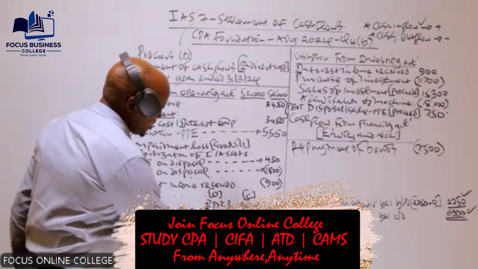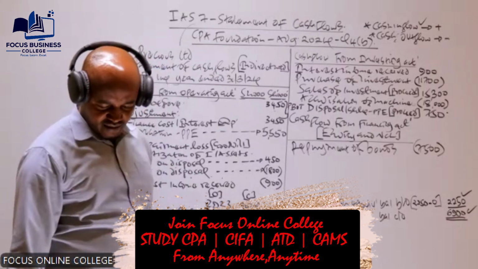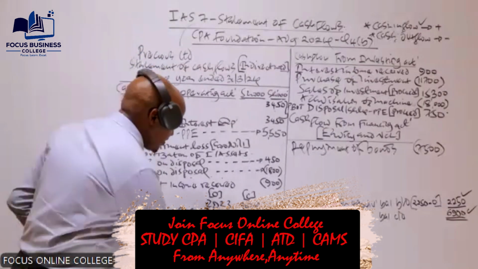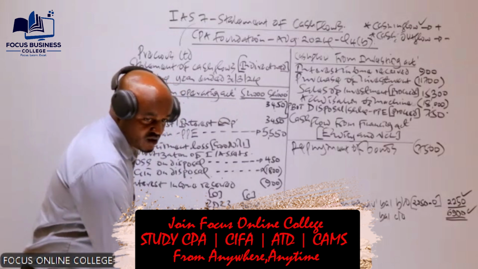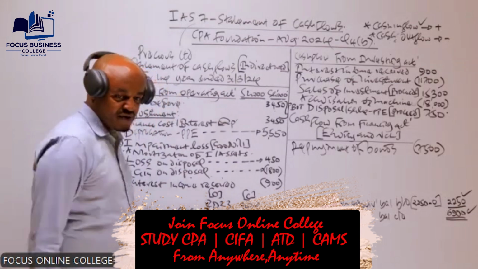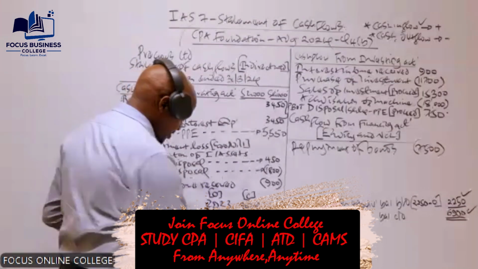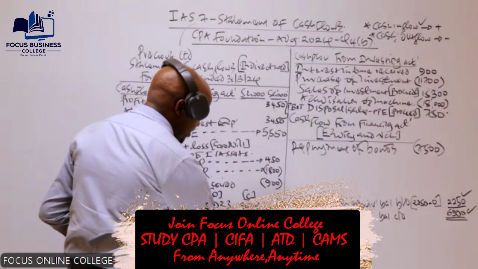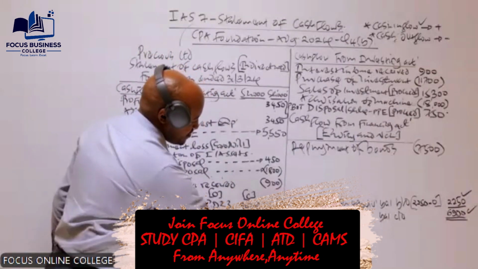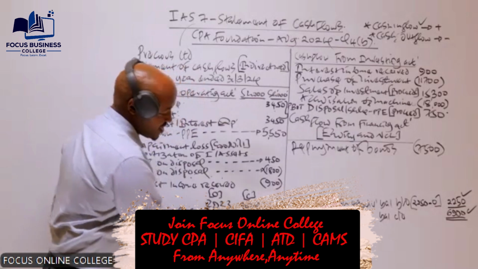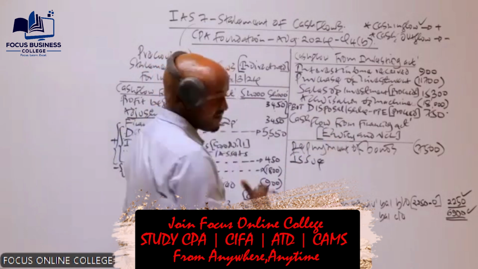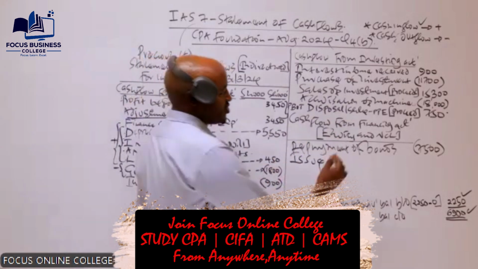So who can tell us how much is the increase here? The increase in share capital, I'm told by Evans, is 22,500. So as per point number 6, we are told this increase was due to the issue of how many shares? The company issued 2250 ordinary shares, each share having a value of 10. If we multiply the value of each share by this number, you'll see that will automatically give us that amount. So when the company issues shares, that is considered here as a financing activity. The company issues shares to do what? To raise finances.